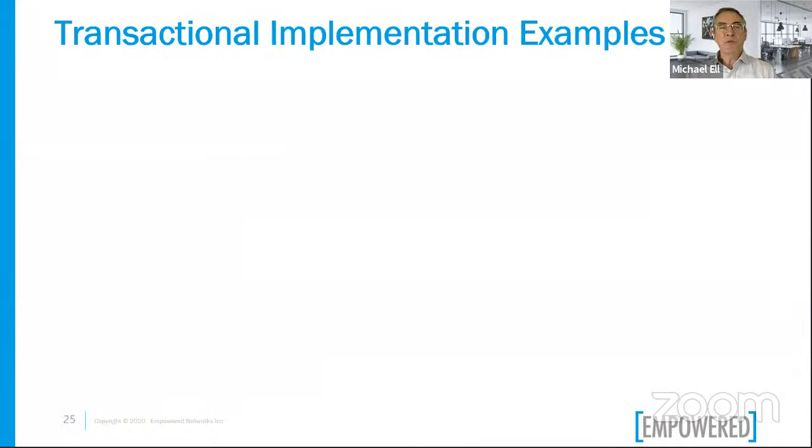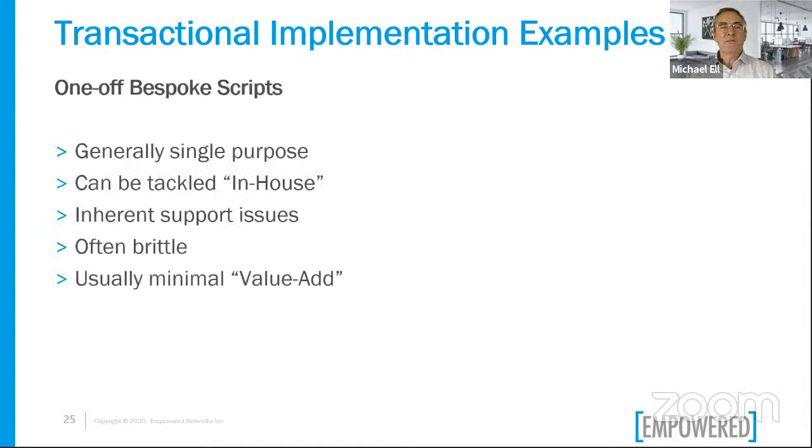From an implementation point of view, two of the common approaches to implementing transactional integrations include scripting and the use of automation tools. Scripts represent most organizations' first ventures into integration. They're usually single purpose, but they're also just scripts, so you can put them together quickly, and often that can be done in-house. On the flip side, the same simplicity creates issues with ongoing support and flexibility. And the single purpose approach also means that there are generally not very many value-added features.